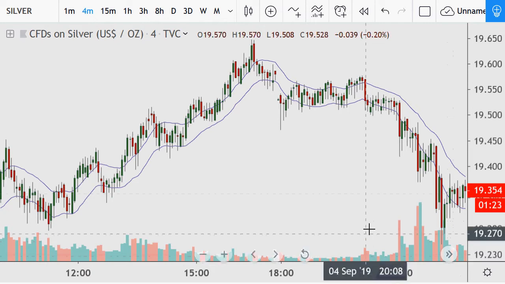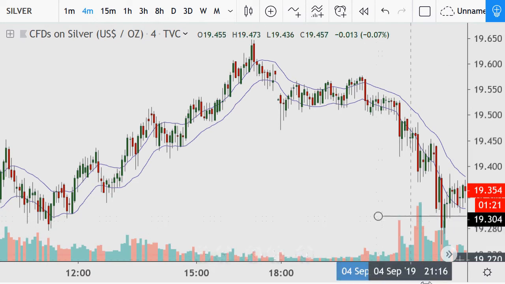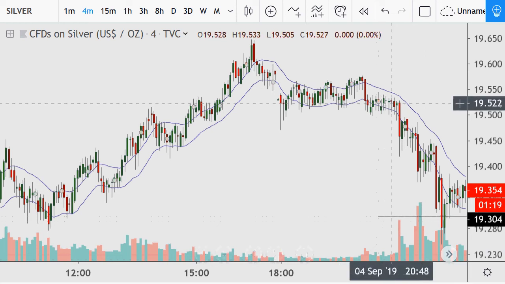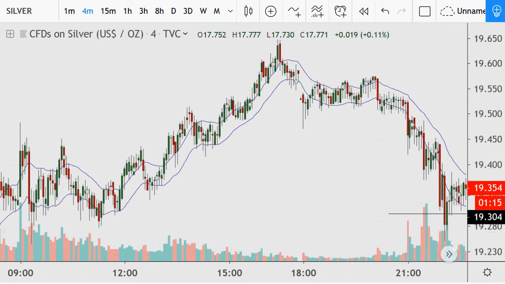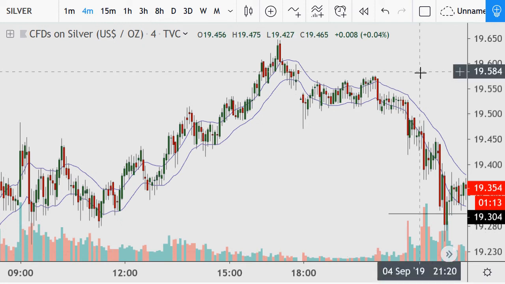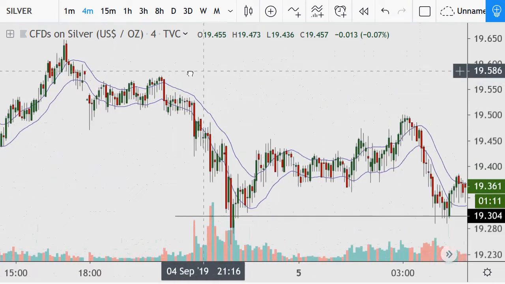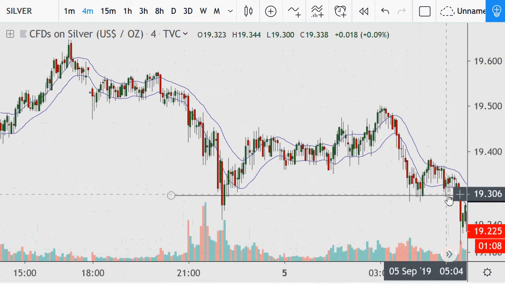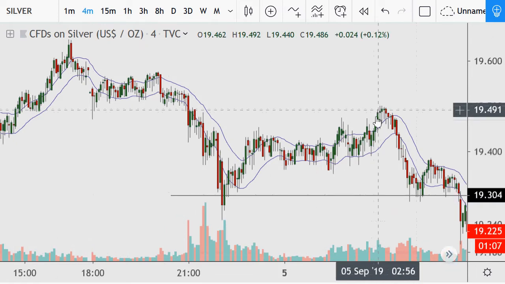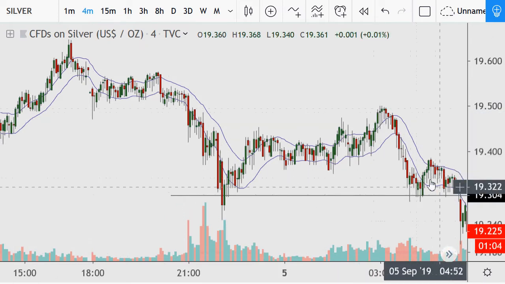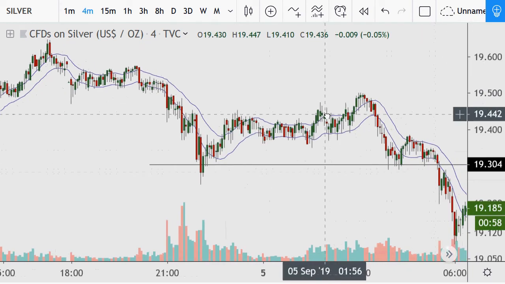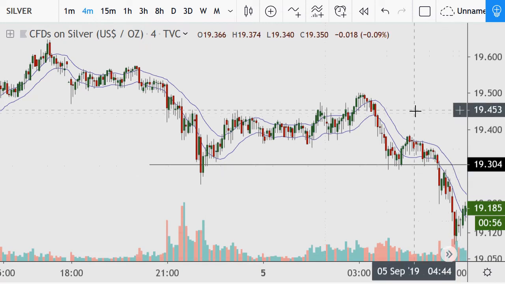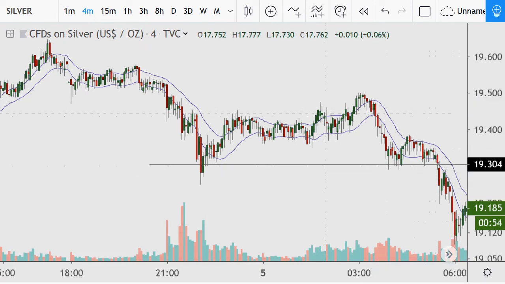$19.30. Well, that represented a level of Fibonacci, not a big one, but one nonetheless. And then the market at this point, we can see, comes back to it after this failed rally. It doesn't do much in here, but it says a lot in how it was correcting within this for quite some time. This is the 4-minute time frame. And then as it breaks that resistance, a concise drop.